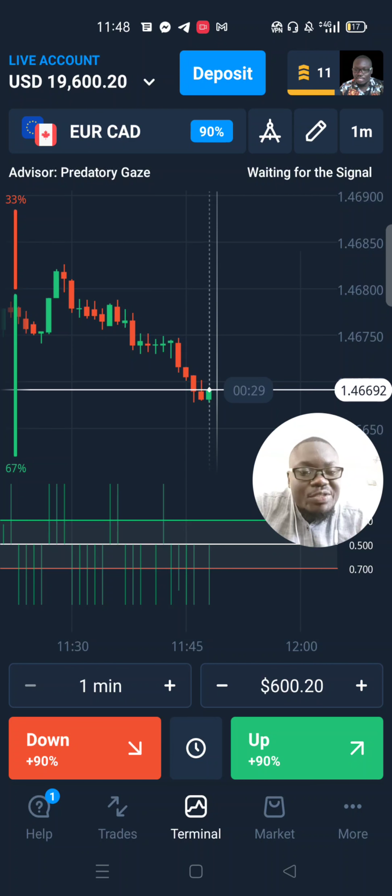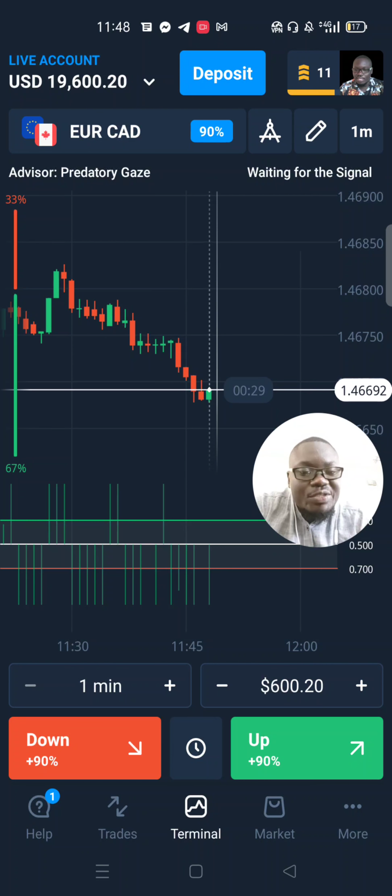So now there is a very nice signal that was almost forming there. If we entered that, I'm not sure we'd have won so much money. So we'll do $50.38 on the next trade.